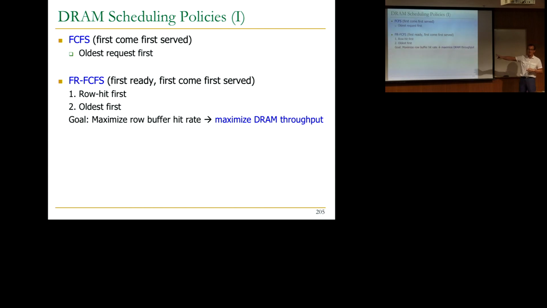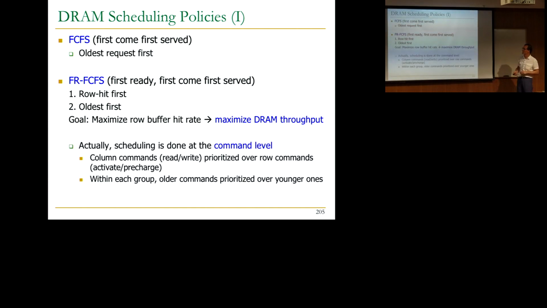And in this case, we're not even talking about writes, reads, and refreshes, right? How do you order them is also important, and that goes into a priority order. But this priority order is if a request goes to a row that's open, prioritize that request over other requests, and all else being equal, prioritize older request over the younger request. So clearly, the goal of this is to maximize row buffer hit rate, to maximize DRAM throughput. This also is good for latency because each of your row hit accesses are lower latency than row conflict accesses. So a lot of the controllers use a variant of this.